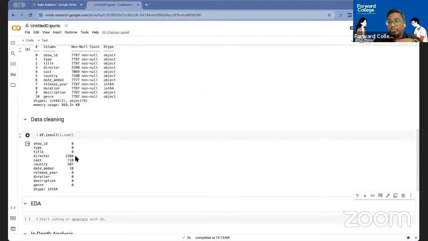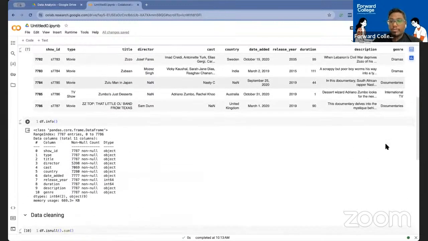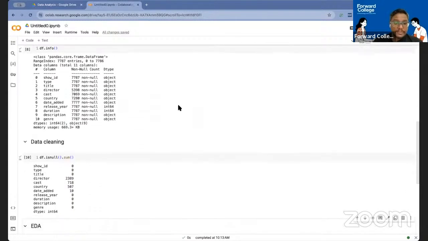So for that, instead of dropping all these 507 rows with missing countries, I might as well just include them as maybe unknown, because even though the country might be missing, every other piece of information will still be there. So it's not fair to drop all the information in the other columns just because the country is missing. It's not right. I'm just trying not to lose as much data as possible, at the same time keeping the data so that I can actually analyze what it can provide me.